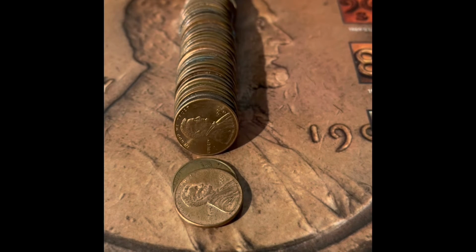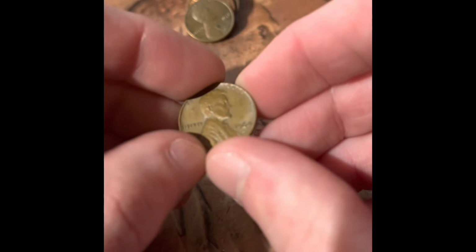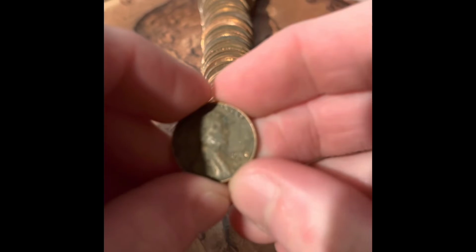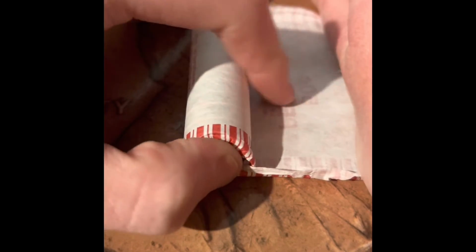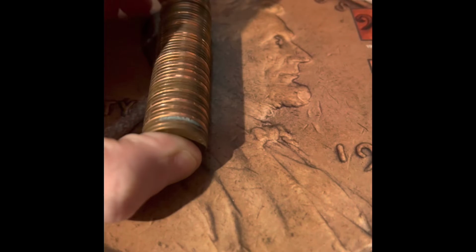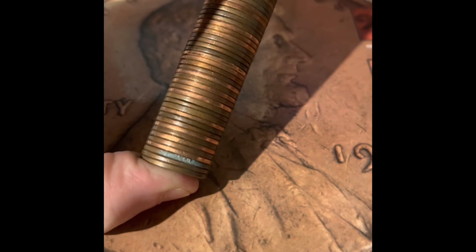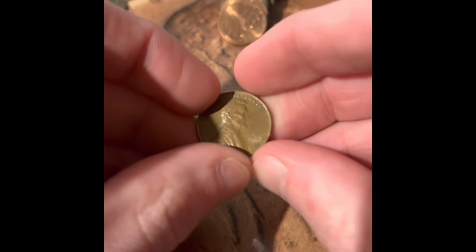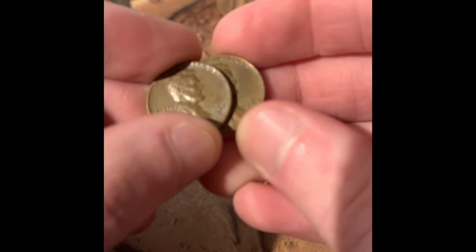I really need another wheat penny. We got a 1964 Denver. This is a 1960 Denver. All right. Come on, wheat pennies. You got a 1969 Denver. Two finds in a row, a 1967 and a 1964.